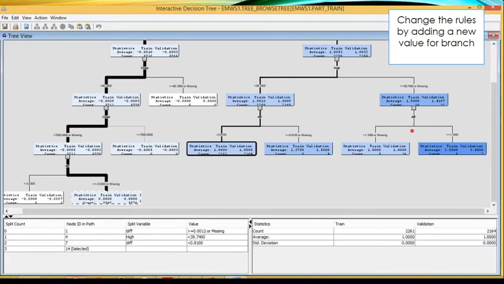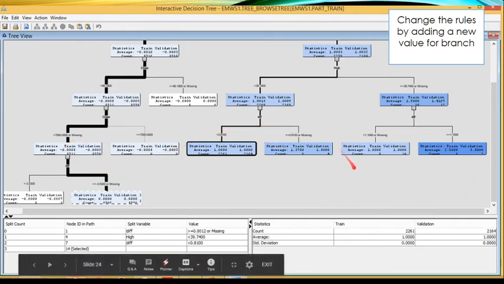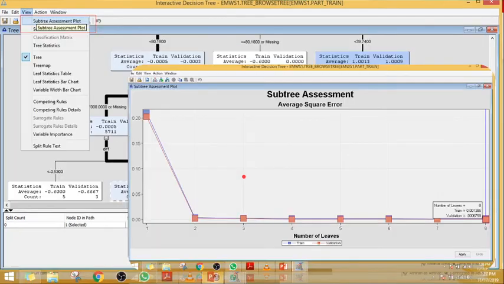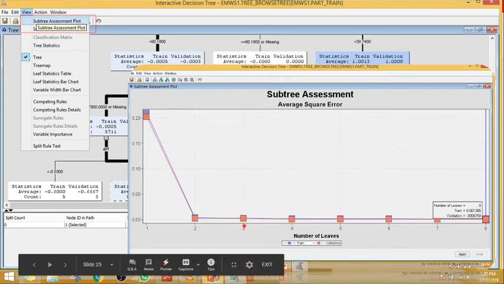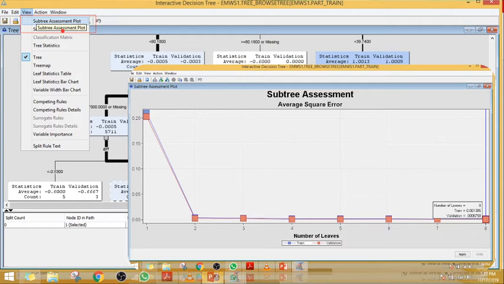Okay, after I change the rule and add a new value for the branch, as you can see we have a lot of leaves here, and all leaves have their own meaning. Here I want to see the train and also validation, so I click View and choose the subtree assessment plot.